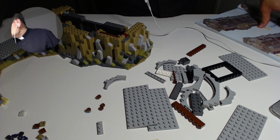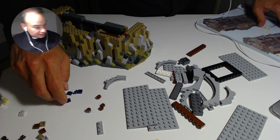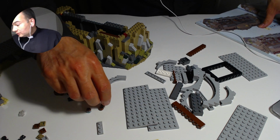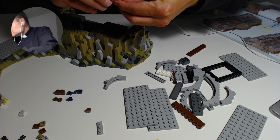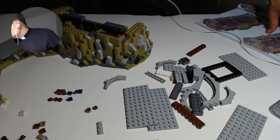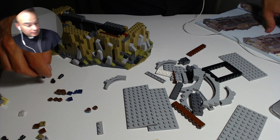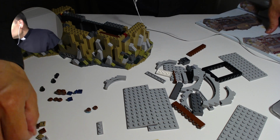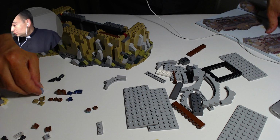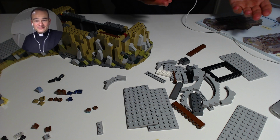4 blue ones. All right. 1 stone element. 3 brown thingies. Never know the names of these bricks. 3 of those triangular bricks. There we go. 3 of these light brown ones, and 1 blue element. Okay, this is all going to be more, or just piling up the stuff in the Room of Requirement.